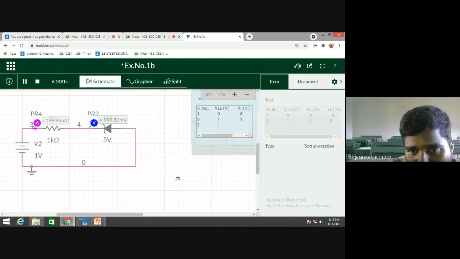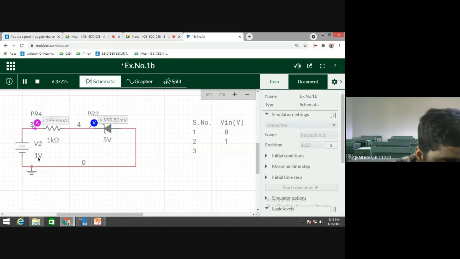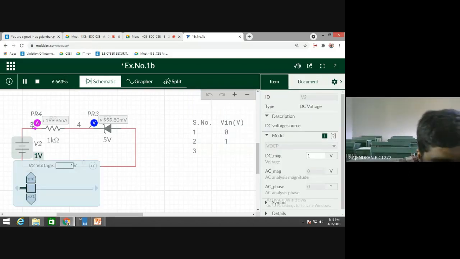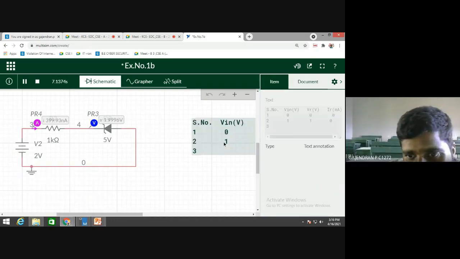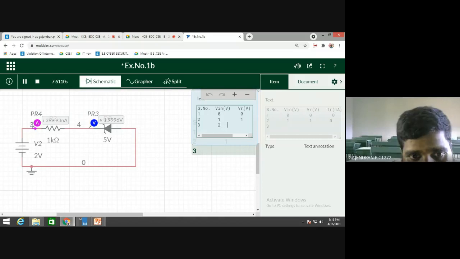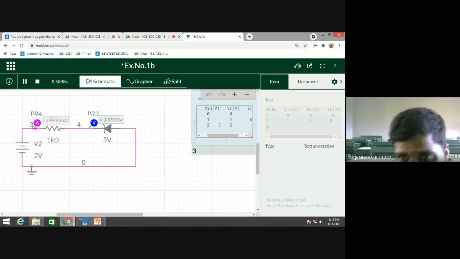Third reading. How much I need to give? I need to give the third reading as 2 volt. What is the corresponding voltage drop across the diode, sir? 1.996 approximately. It's also 2. Current through the diode is 0.